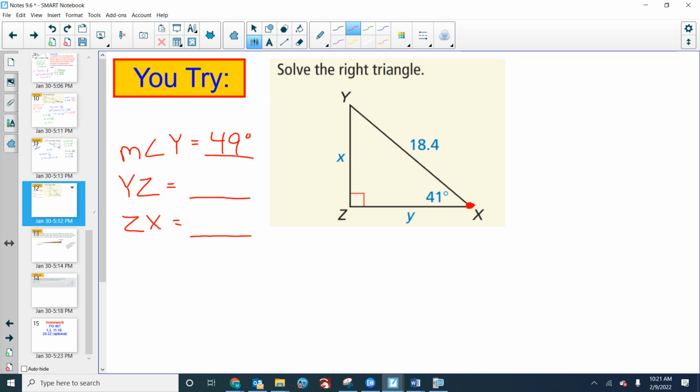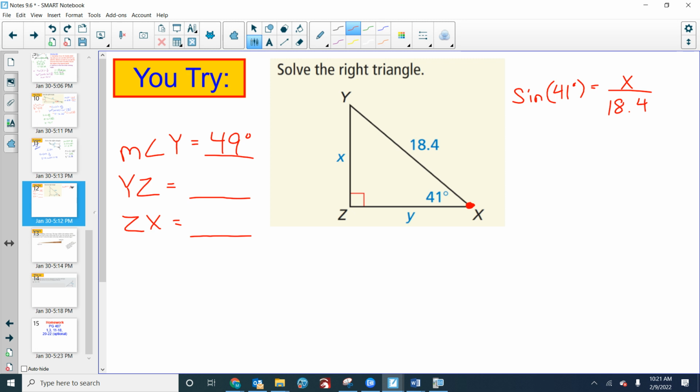Let's say we want to find x first. My finger's on the 41-degree angle. That's the one I was given. If I'm finding x, what side is it? Opposite. And I'm going to use 18.4 since it was given. That's the hypotenuse. So I'm going to use sine. Sine of 41. Now, is it x over 18.4 or 18.4 over x? X over 18.4, because sine is opposite divided by hypotenuse, not because the unknown is in the numerator.